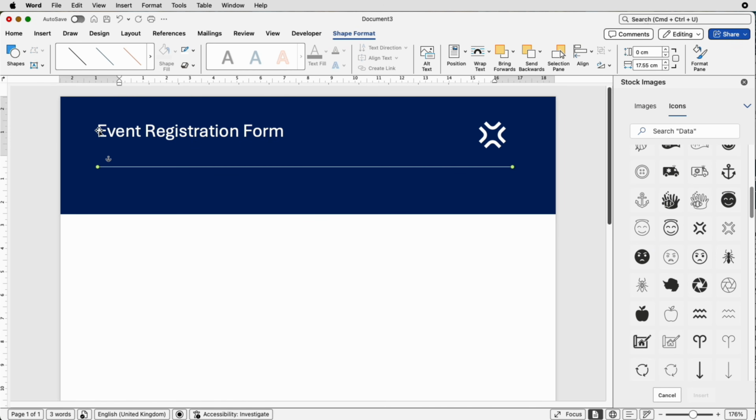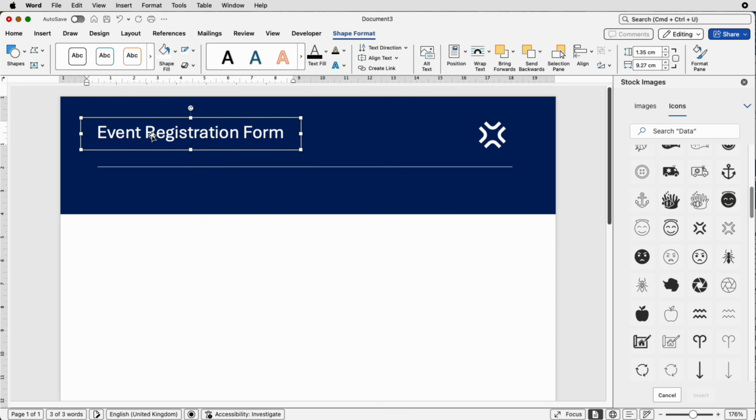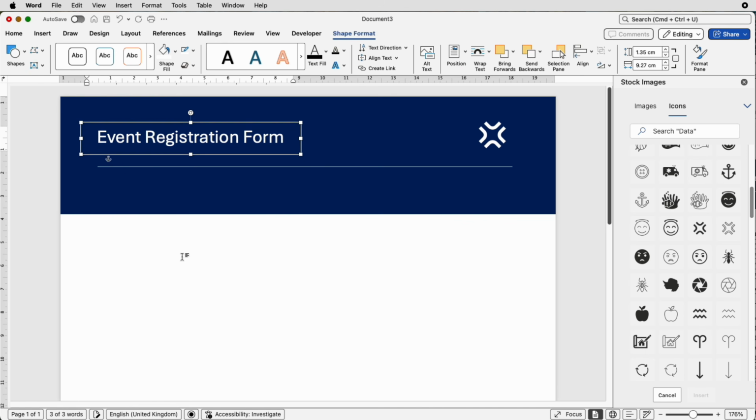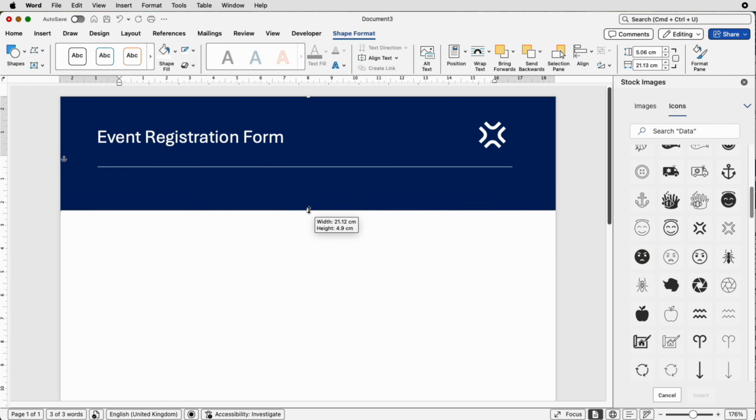Now importantly, if you can line it up with the edge of this first letter, and you can spill over the logo if you want to, or you can line it up with the logo, that's up to you, and deselect. It will be a little bit more cohesive and make more sense. Then you can go ahead, just move things around a bit if they just don't quite fit with your eye. I'm just going to move this up slightly.